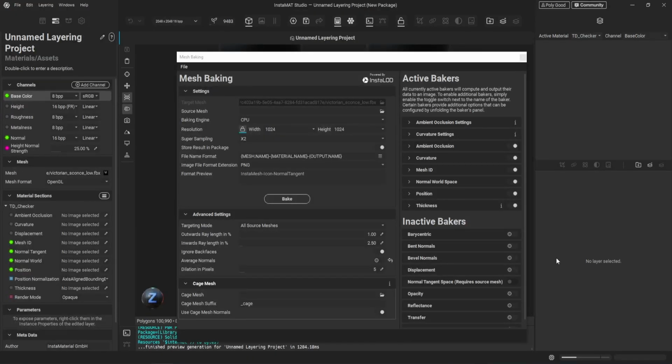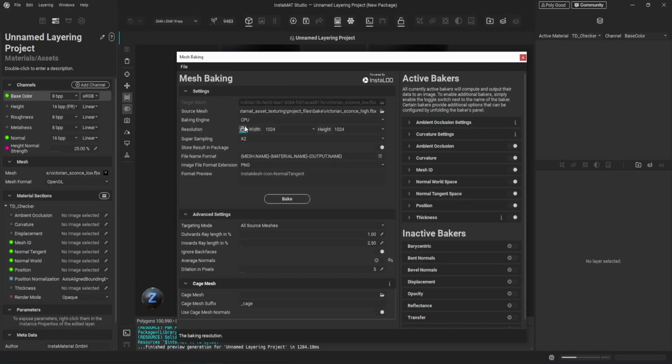All right, guys, so here we are being presented with our mesh baking window, which might look a little bit overwhelming at first, but don't worry, we'll get through everything. So we'll start with the settings on the top left here. We have our target mesh, which is already loaded and is a fancy name for our low poly. Here we have our source mesh, which is going to be our high poly we're going to bake details from. So let's pick a local file, go to victorance_cons_high, select this.